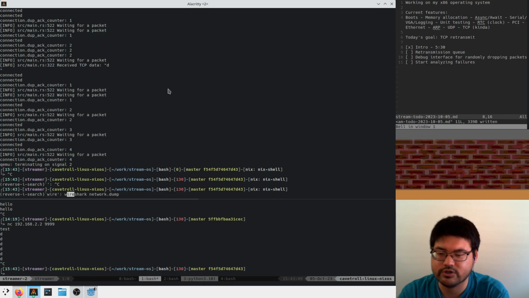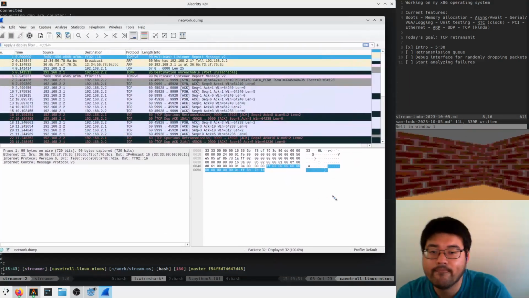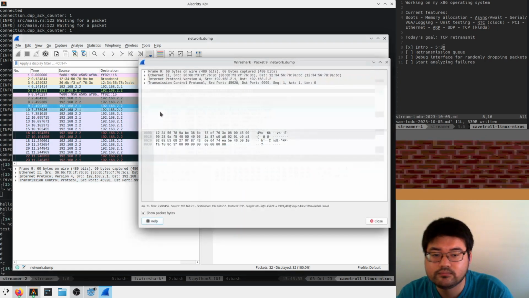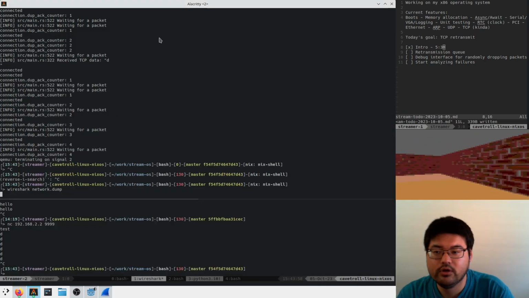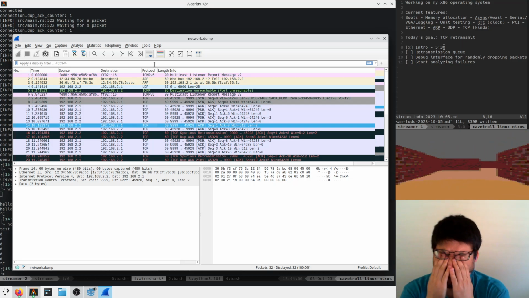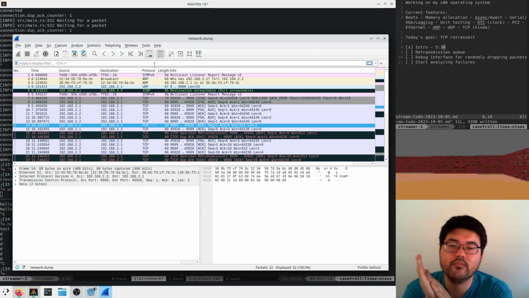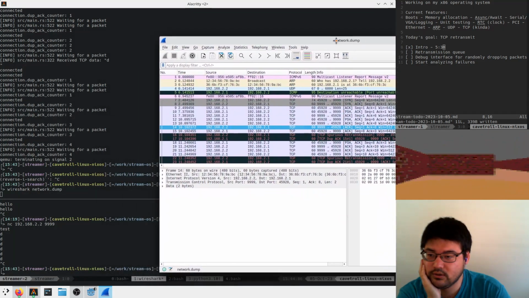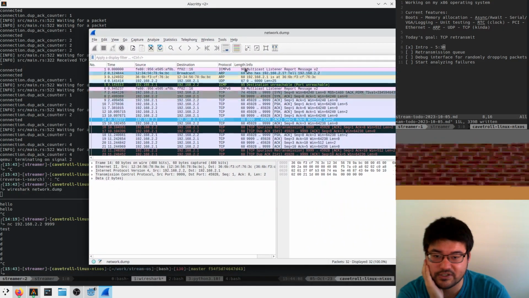So let's look at Wireshark. So let's think. He sent us test, then he sent us D, right?